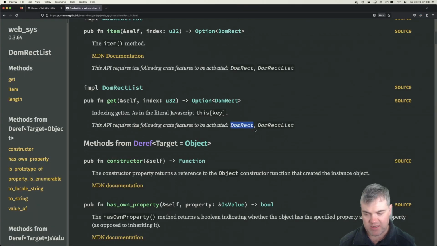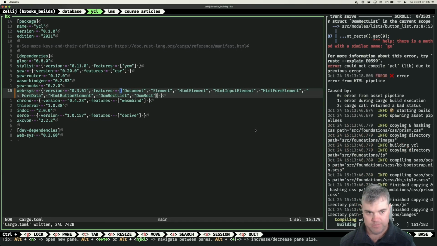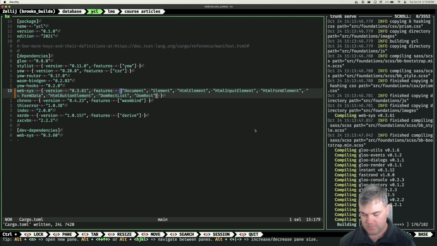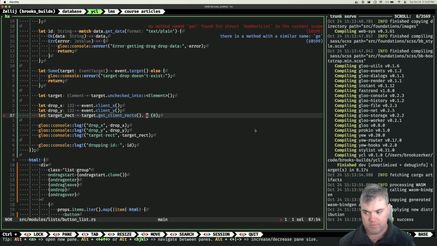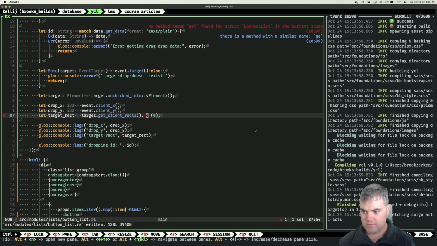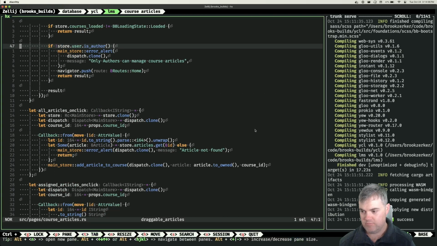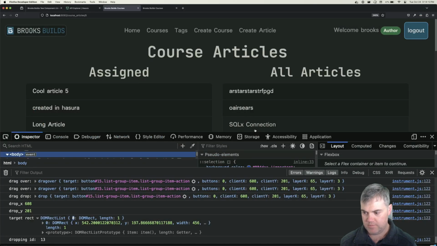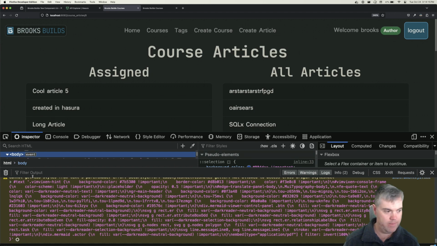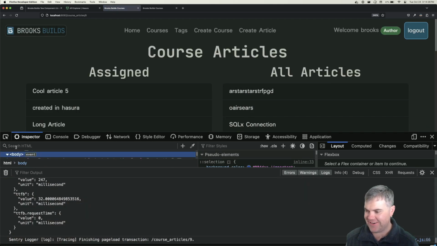And then the DOM rect list, which do we have? It feels like it's taking longer and longer to compile this.